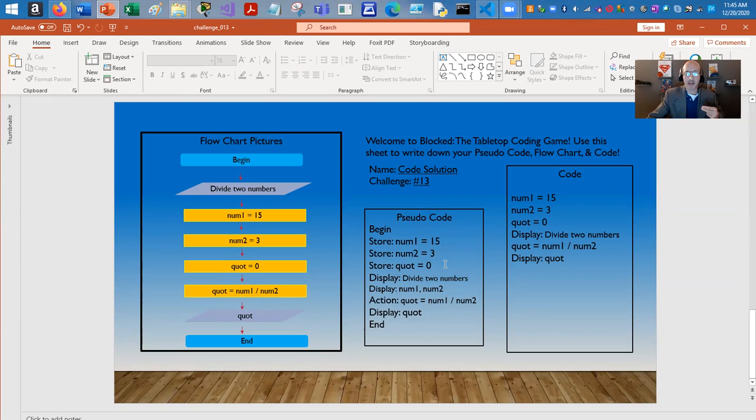Then I want to say display divide two numbers, then display num1 and num2, and then run the action. And this is quot equals num1 divided by num2, and then display the quotient.